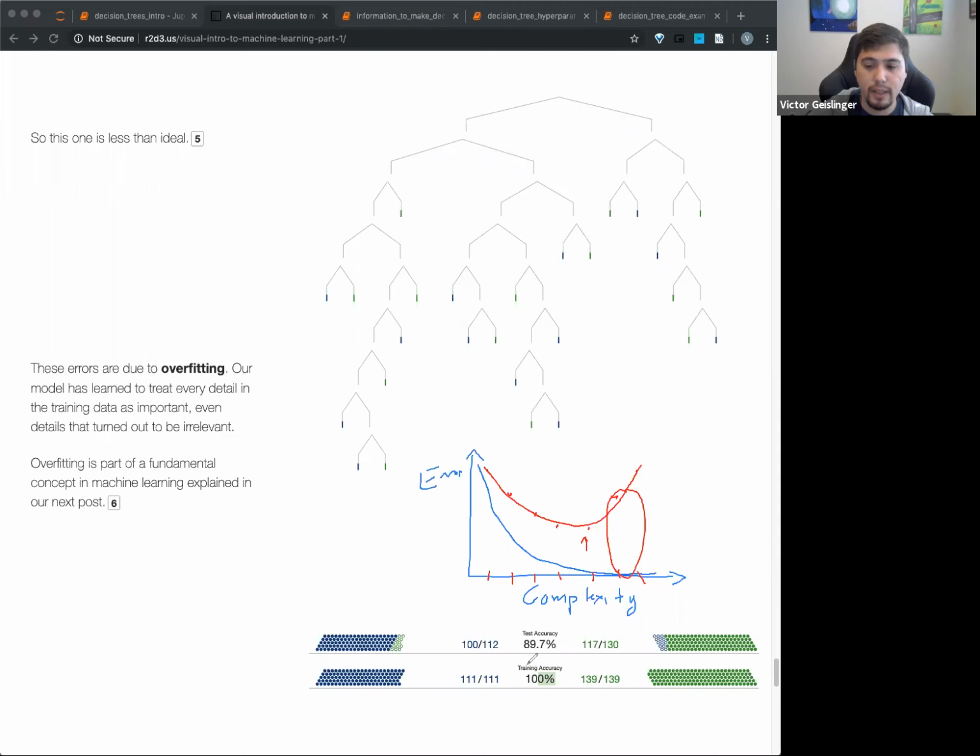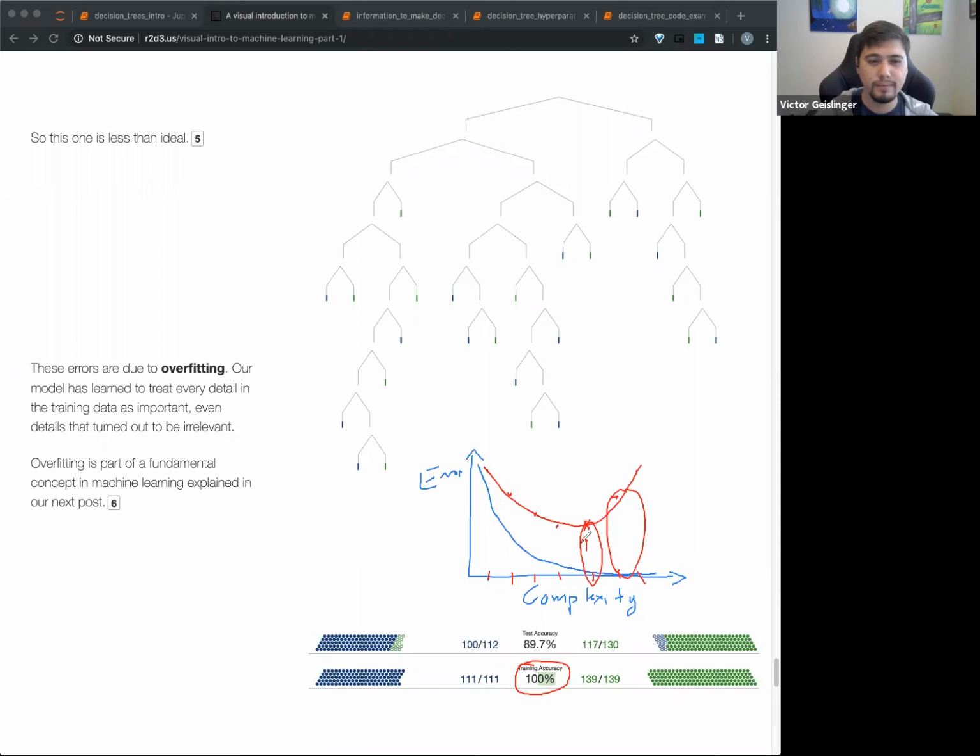So generally, if you ever get 100% accuracy for a training model, you should double check if we can maybe sacrifice some accuracy for less complexity, which might actually perform better on your test. Because really we want a model that fits about right here. So maybe not as complex. It's going to do a little bit worse on the training, but that's okay because we don't care about the training. We just use that to grow our tree or whatever model we're doing. We really care about the validation or test set.